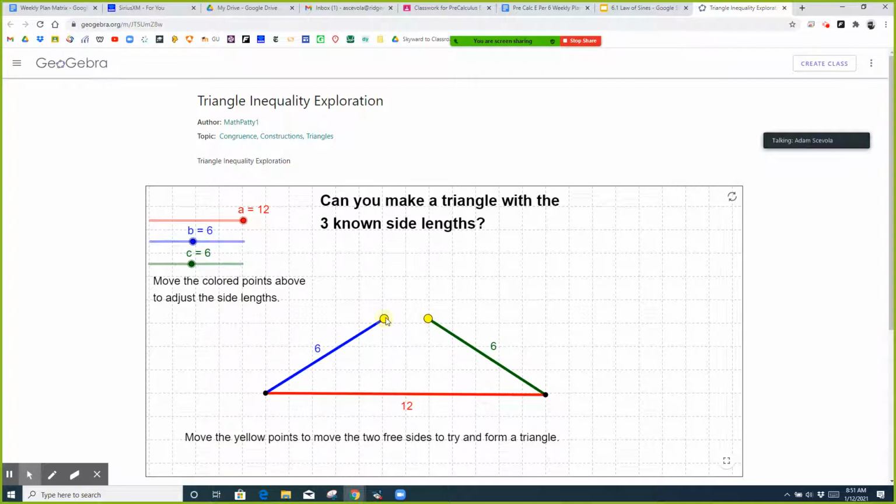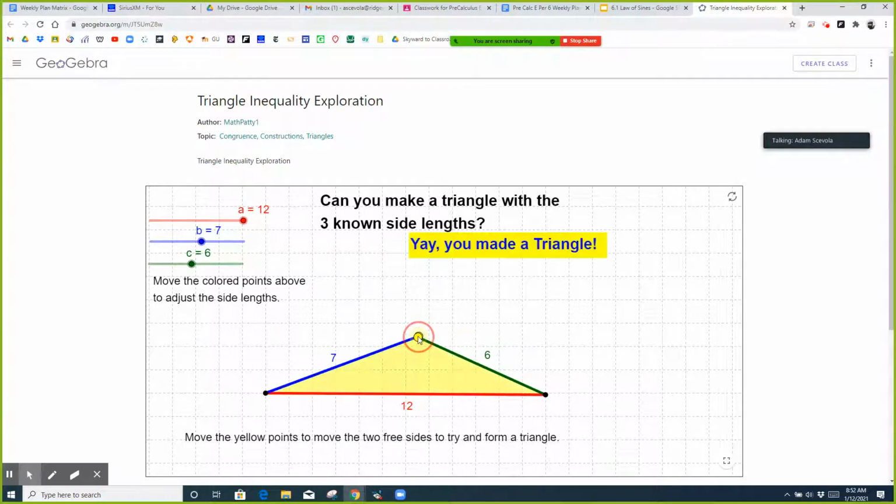6 plus 6 equals 12 exactly, which means these two red and green segments are only going to meet when they overlap that side completely. But once you come up to make a triangle, they're not long enough to reach each other. And if I made these side lengths any shorter, we would have the same issue. But if I made it so that these two side lengths add up to be more than the third side, so if side B and side C add up to be more than 12, hence why it's called the triangle inequality conjecture, like a greater than is an inequality symbol, you can make a triangle.